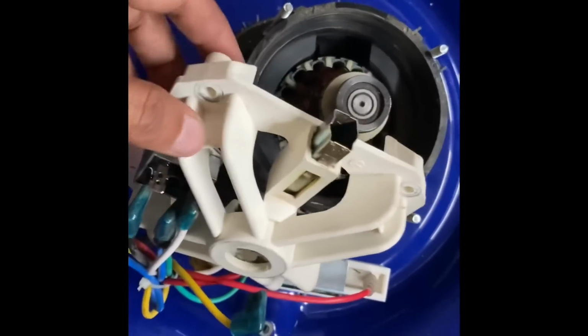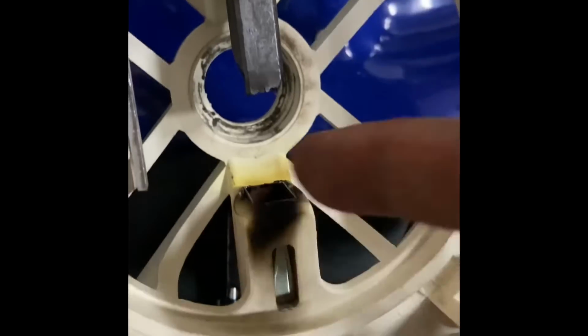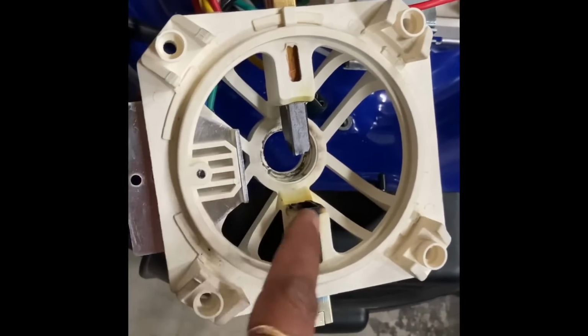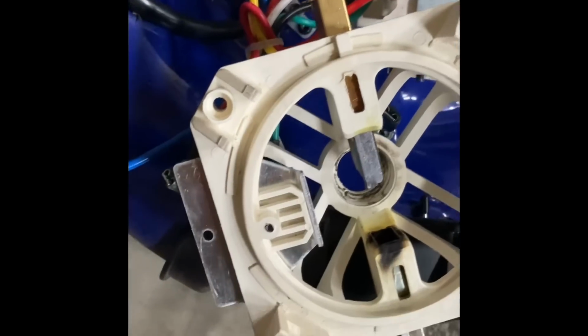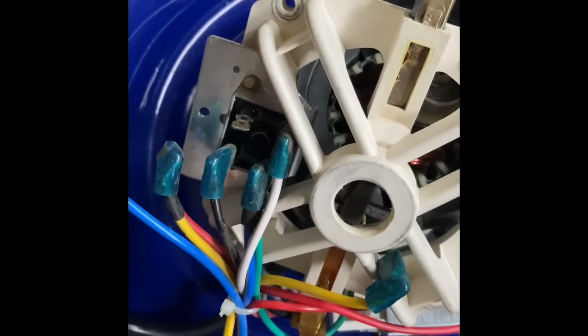Next thing, we have opened 4 more screws here to remove this plastic holder also, and on this side here you can see it's all burned out, and this is another graphite bush, but because of the burn it's not coming out. We tried very hard, so probably we need to change this whole plastic adapter as well. So let's try to unplug all these terminals first, then we will remove.